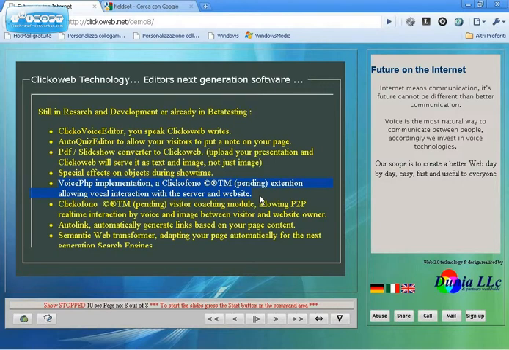So, a computer is able to give you answers on precise inputs by voice. The Clickophone connects your web page directly to your phone, enabling a visitor to talk with you. Now, our idea is to build vice versa, you to connect to your visitor when he is on the web page and interact with him.